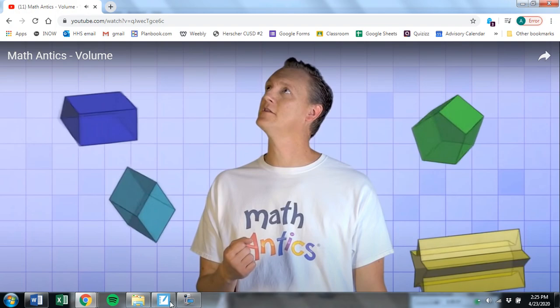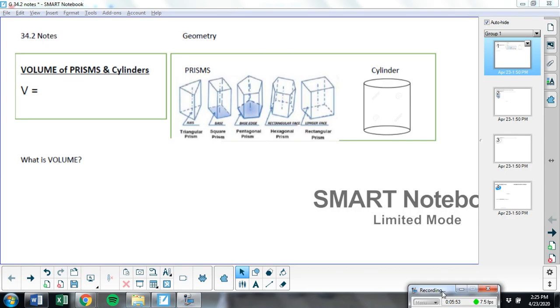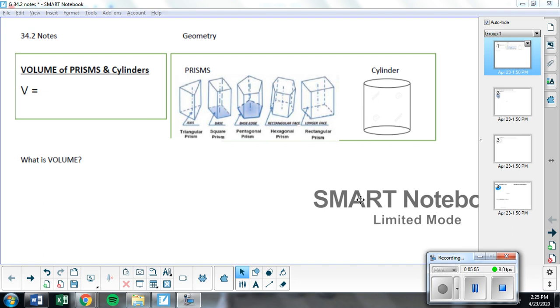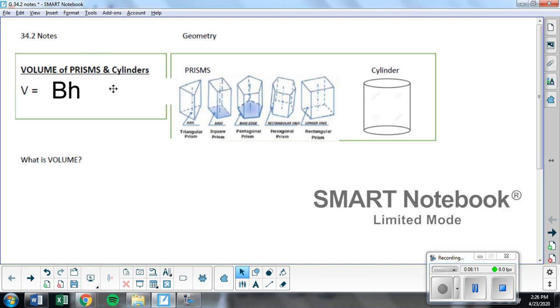Alright, so I really like that video because it's exactly what I wanted to show you for volume. To find the volume, you do what it says in the video. Like here, you take the area of this triangle, multiply it by how far it was extended. Find the area of this base, multiply. Find the area of this base. So the formula, which you can write down in your notes, is V equals capital B times H.